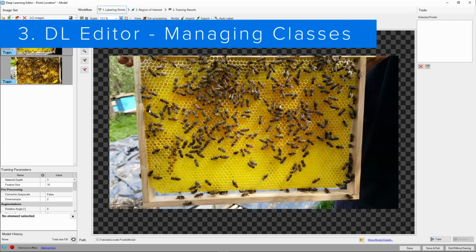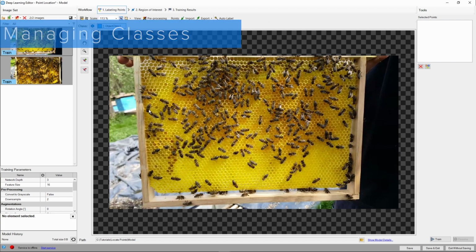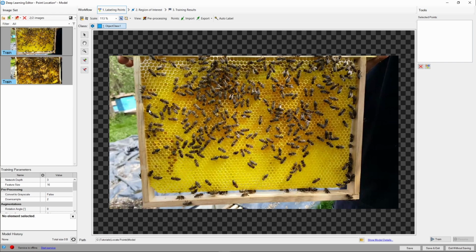Before we start labeling our points, we want to change the default class name first. This is particularly useful when working on a model that recognizes a couple of different feature classes. We'll be using a single class here, but it's quite easy to think of an example where our model would have to locate different object types like fruit, candy, or some metal parts.